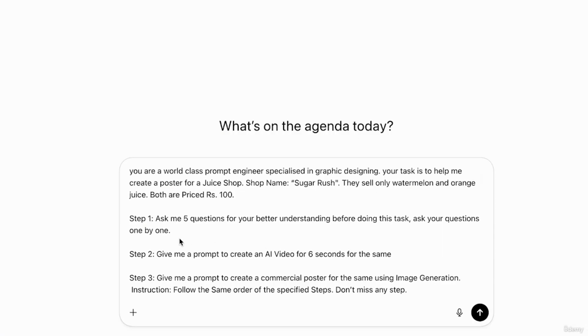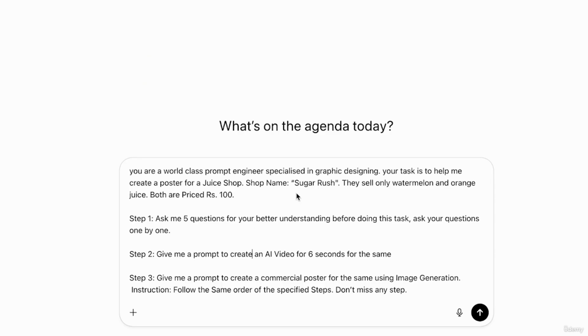So this is nothing but ask for context, right? And I'm also specifying the steps, step 1, step 2, step 3. So it will be going in an order. This is nothing but specifying the steps. So in this single prompt, I'm using role play in the initial prompt. Then I'm specifying the steps, step 1, step 2, step 3. And in step 1, I'm asking for context. So I'm using 3 techniques to complete this task.